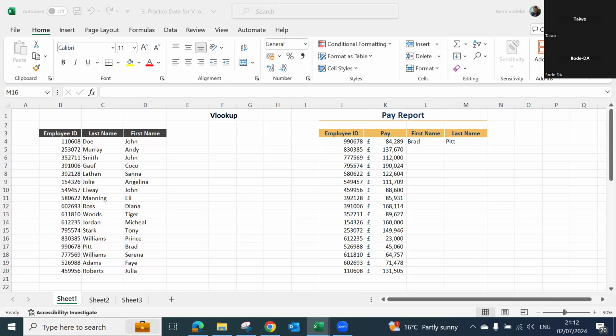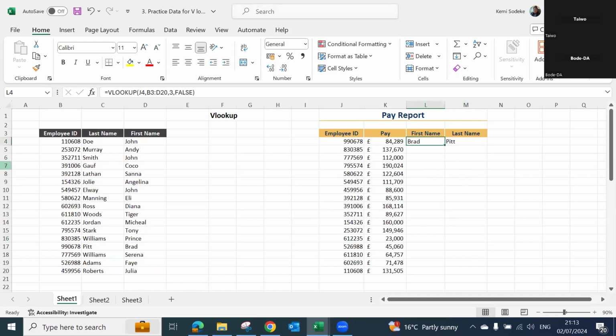Okay, I have 2 people raising up their hands, please. Because I'm sharing, I can't really see the people raising their hands. So if you want to say something. Taiwo and Bode. This is Bode. I just want to ask, how did you get 2 or 3 for the first and last name, please?